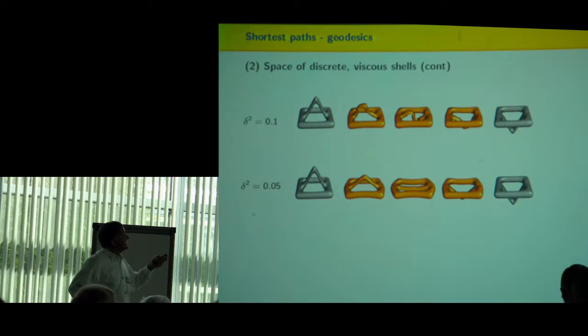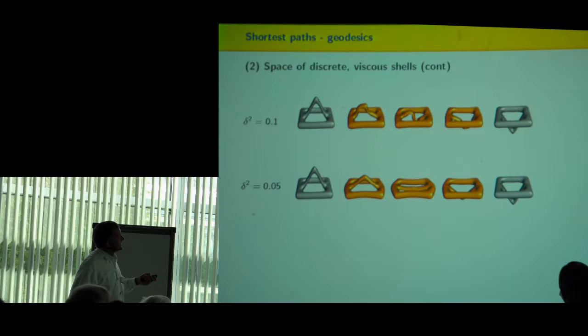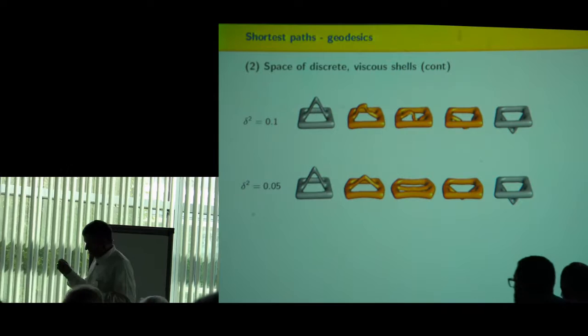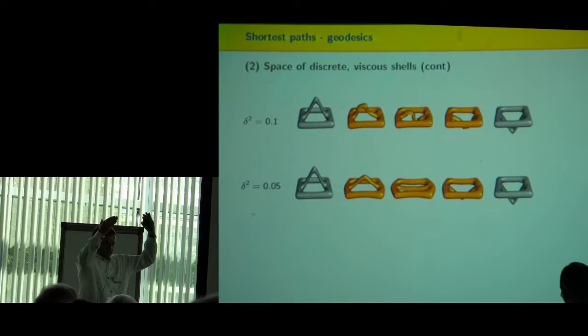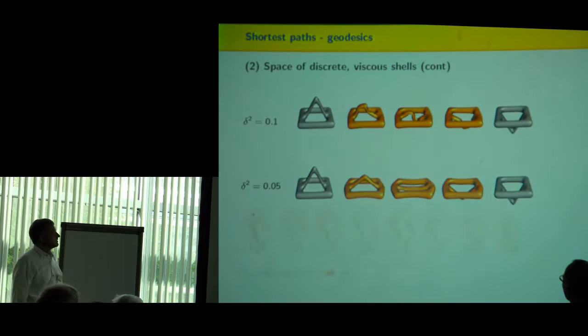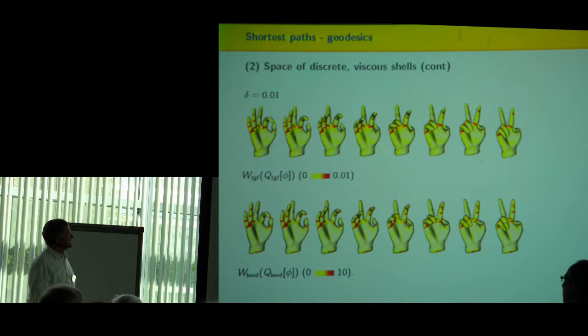So here are, from a rather old paper already, results of another space of discrete shells. And for two different thickness parameters, we see discrete geodesics. If delta is rather small, thickness is very small, then we see mostly the impact of the membrane energy. And the membrane energy tries to have deformations which are as isometric as possible. And what you see here is that it is cheaper to stretch a little bit the outer ring and then to more or less isometrically push it through, instead of using strong bending modes as you see for larger values of delta. You see high concentration, basically automatic detection of joints, in both energies if you look for different discrete paths.